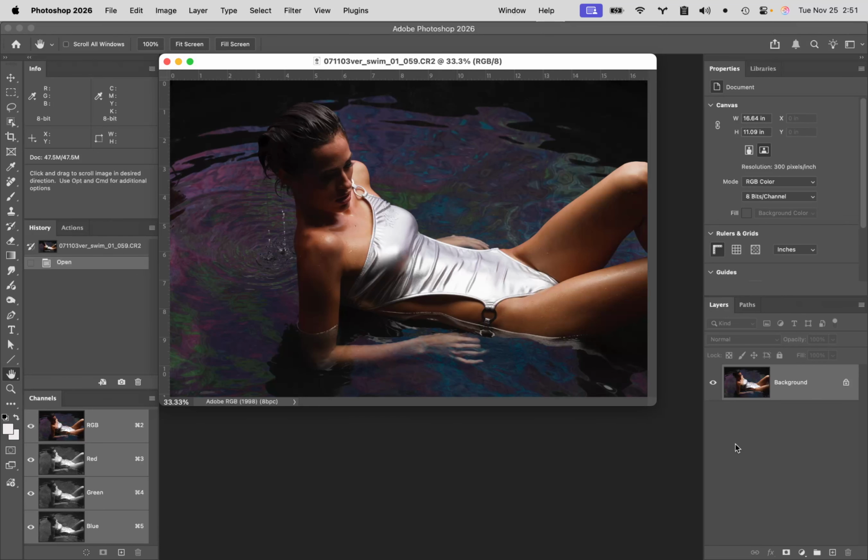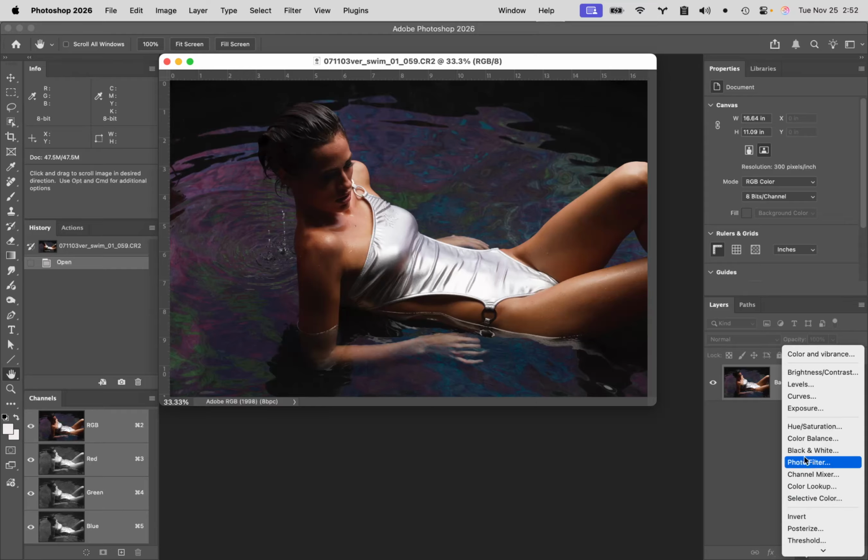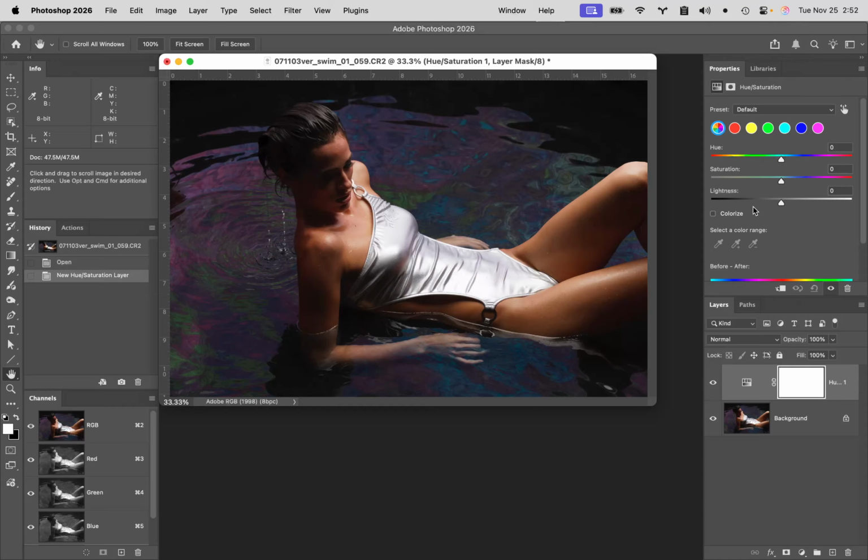So I want to actually pick her skin tone to control the color in here. The thing is that I may have parts of this other color somewhere else out in my image. So it's just a way to show you how to use a more targeted approach when you're using hue saturation curves. So we're going to add a curve on top of this. Come down to the bottom of your layers palette. It's the circle that's half black and half white, and we're going to add a hue saturation to this.